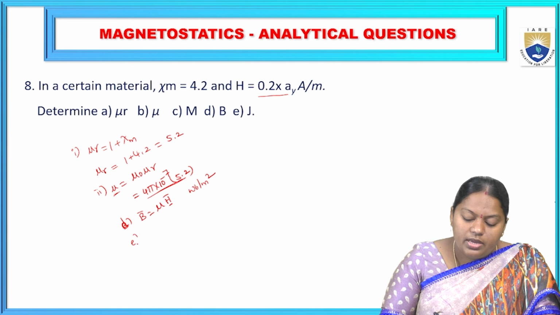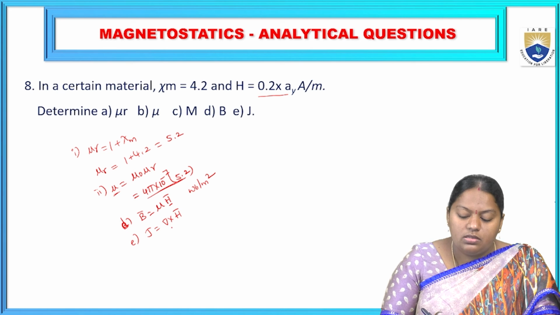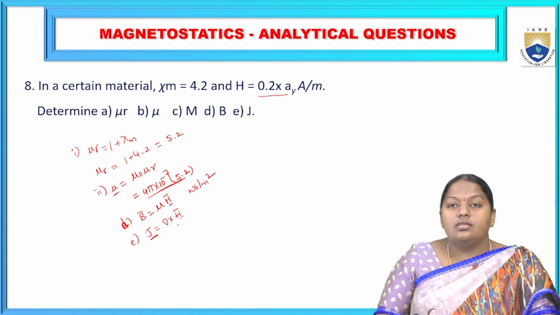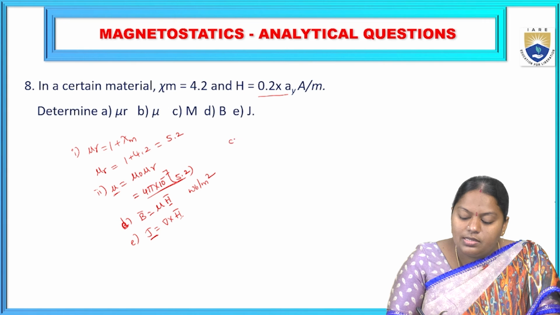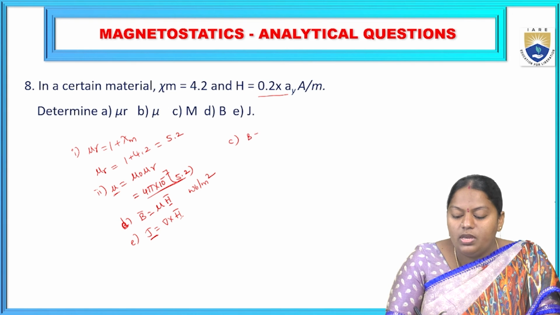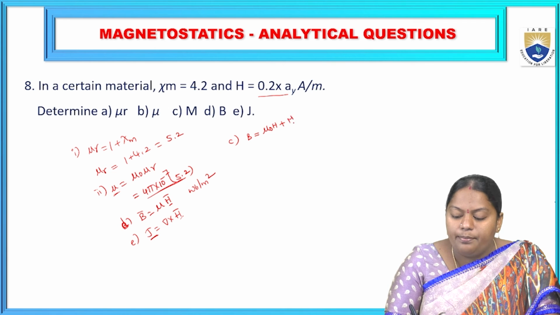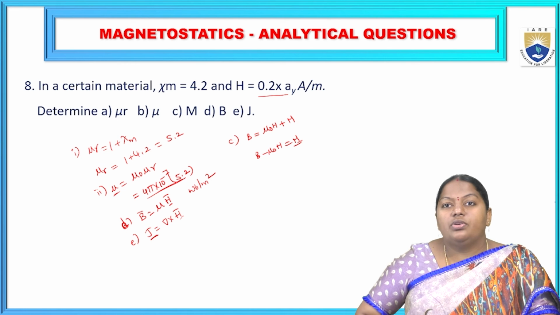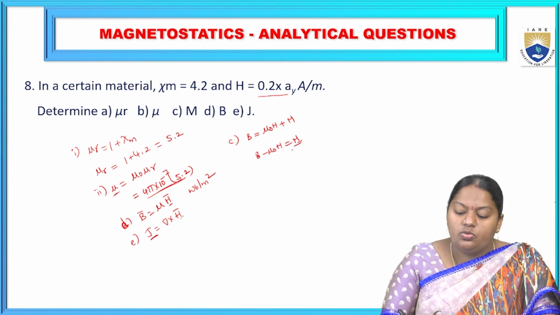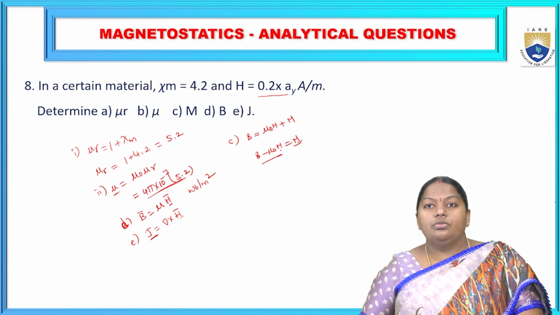And in order to find J, J is equal to del cross H bar. So H is given. From this, we are going to evaluate the curl of the magnetic field intensity H bar, hence J is equal to del cross H bar can be written. And we know that the magnetic flux density B can be expressed as mu naught into H plus M. Now from this, B minus mu naught into H is equal to M, where M is the notation for magnetization, and it is obtained as B minus mu naught into H.